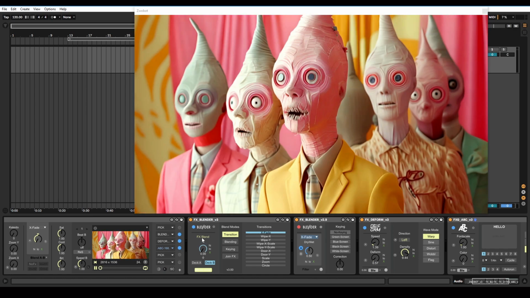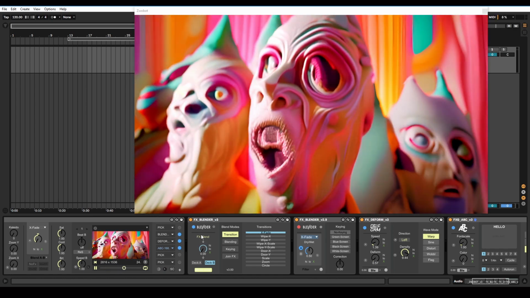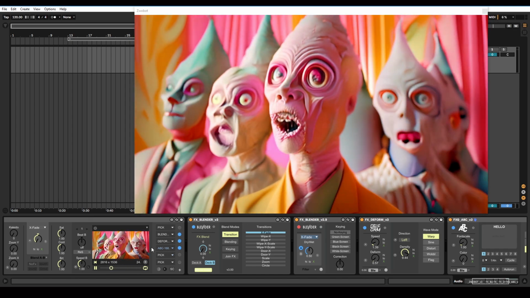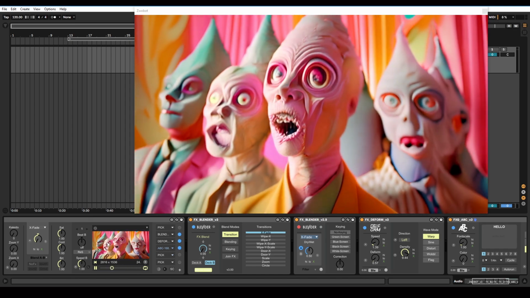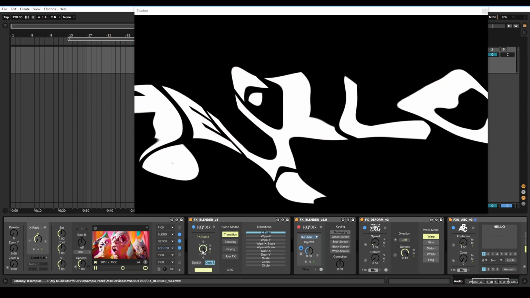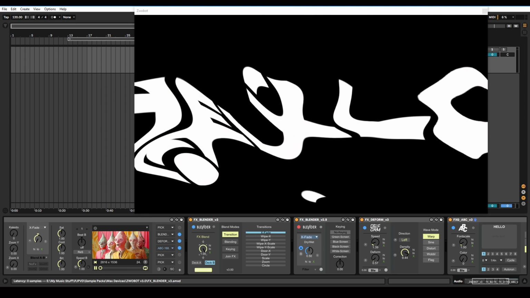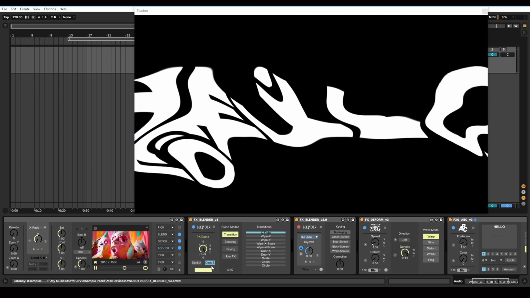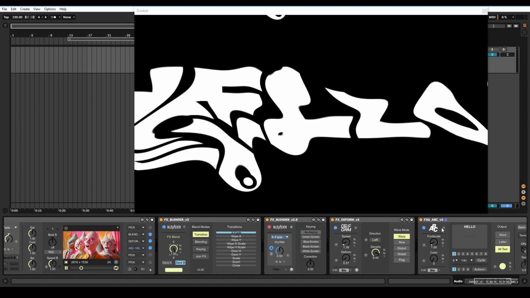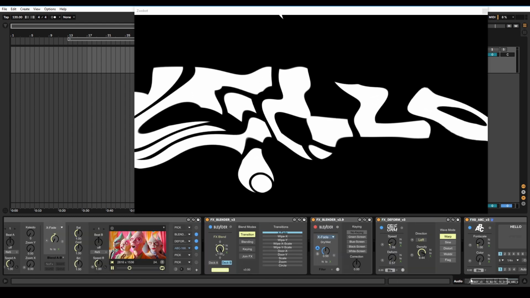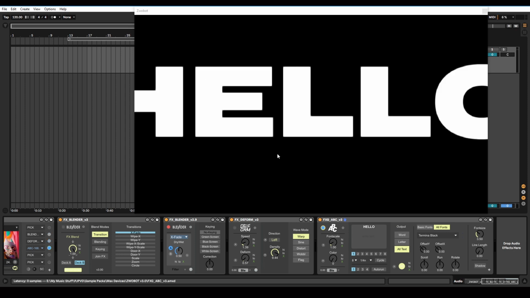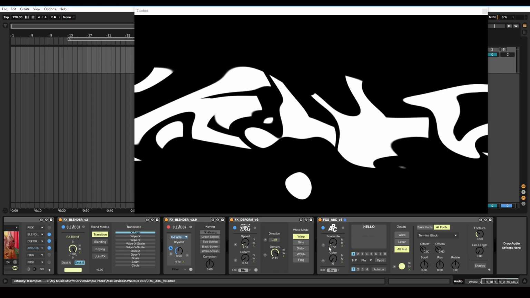We're not seeing it because I've got the Blender module set to show deck B with no effect, so it's kind of blocking these effects because all we're seeing is this clean version of deck B. So in order to see the effects, I need to do this and get my effects signal chain showing. Here we have got the text and we've got the deform module, but we're not seeing the video because this text effect just has a black background.